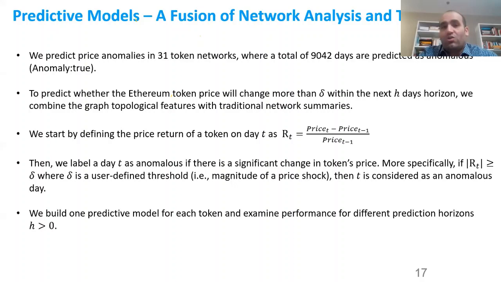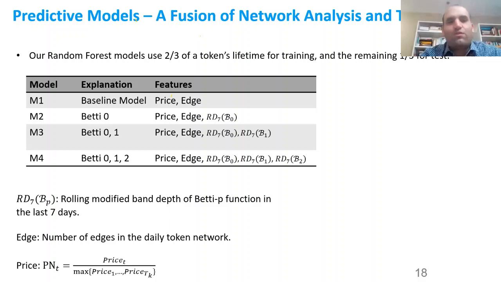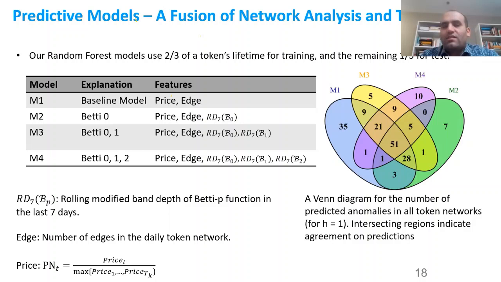We use one predictive model for each token and examine performance at different prediction horizons — predicting price change tomorrow or further ahead. As a baseline, people use past price and number of edges as features. On top of the baseline, we add Betti 0 depth, then Betti 0 and 1 depth, then Betti 0, 1, and 2 depth, building four models. When looking at predictions, Betti models agree with each other for most predictions. The baseline model makes many additional predictions — 35 in this case — not predicted by the Betti models. Betti models seem to be conservative in making predictions, which is better for us.